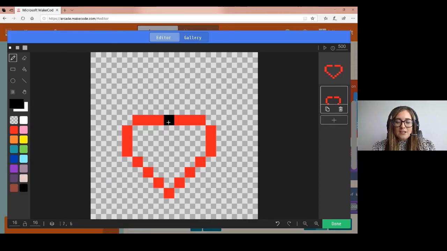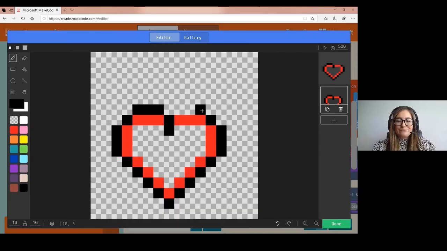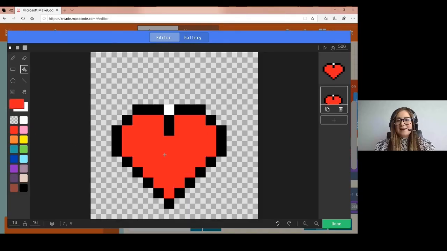but now I want to shadow it, okay? So I want to make it look like it's kind of 3D. So I'm going to bring this out, the black color for shadowing, and I'm just going to go over the outline like so. So really what we're going to try and do, Corey, is an animation generally is kind of giving the illusion of movement. So we're going to set this up so that it kind of flashes back and forth, are we? Exactly, yeah. So this is my small heart now, and I'm actually going to do a big heart afterwards, so it looks like it's a beating heart.